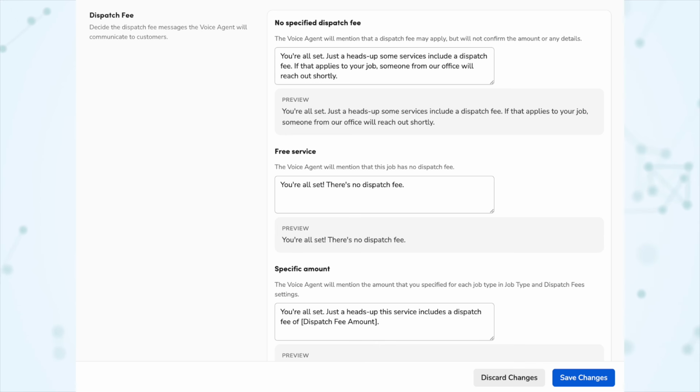Next, under voice agents for phones and Phones Pro, you can now fully control and customize how the voice agent talks about your dispatch fees. So instead of a hard-coded script, you can now choose which job types have fees and exactly how those fees are explained. Like whether they're credited back if they buy something, or if you waive them during certain promotions, or if they're waived for people on service agreements, for example.